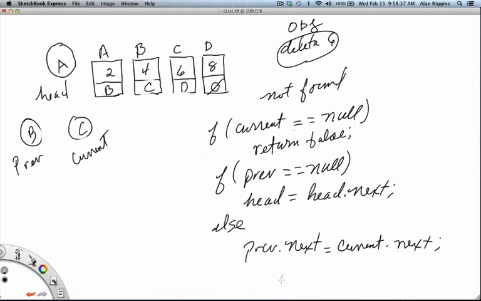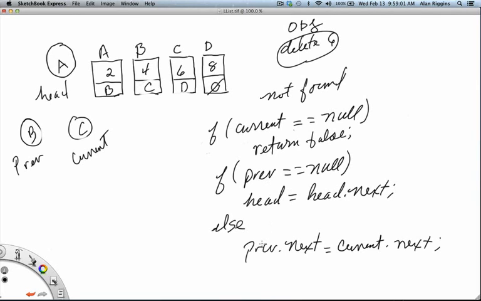If there were only one element in the list, then one of these, either the previous dot next or the current dot next, would cause a null pointer exception to occur, dereferencing a null reference. Since they're neither one null, we know this, current's not null and previous is not null, then we say previous dot next gets current dot next.